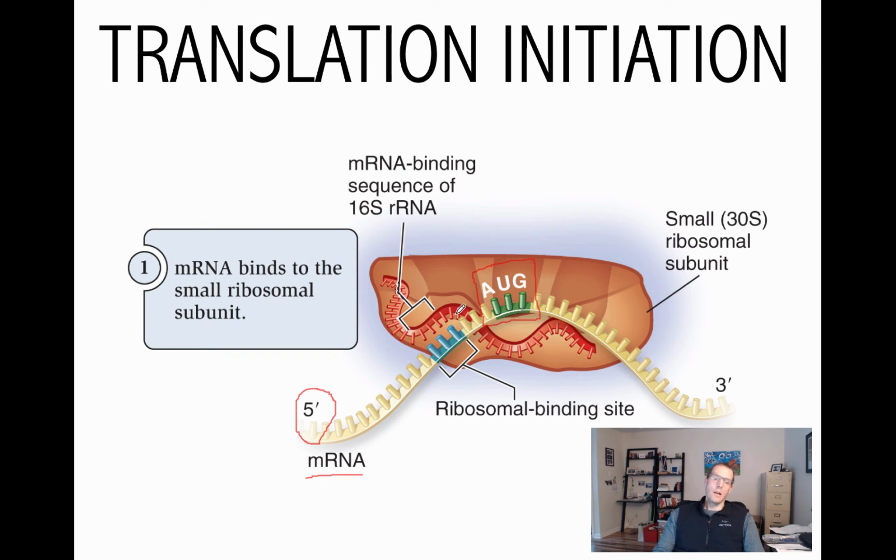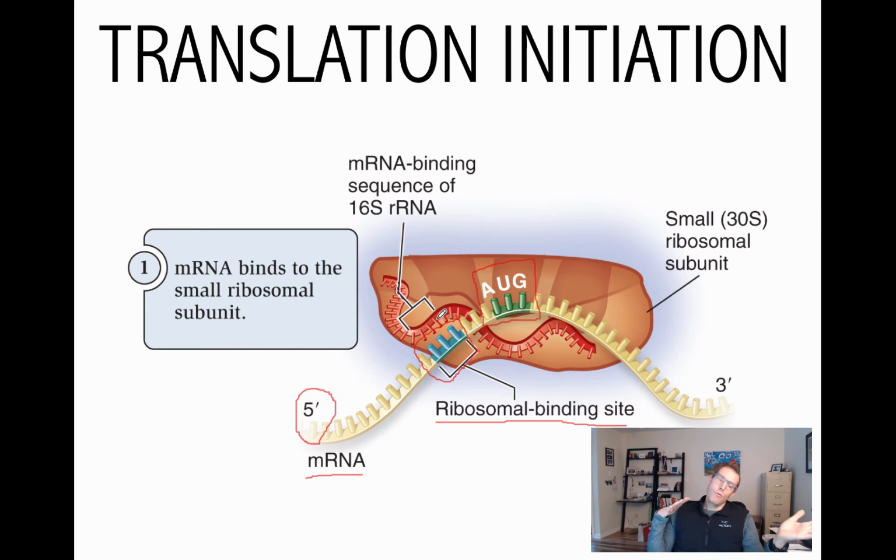And that AUG is always going to be in the context of something called a ribosome binding site right here. So that's the ribosome binding site. It's not actually a site where the ribosome initially binds. It's actually a sequence of nucleotides which is complementary to one of those ribosomal RNAs.